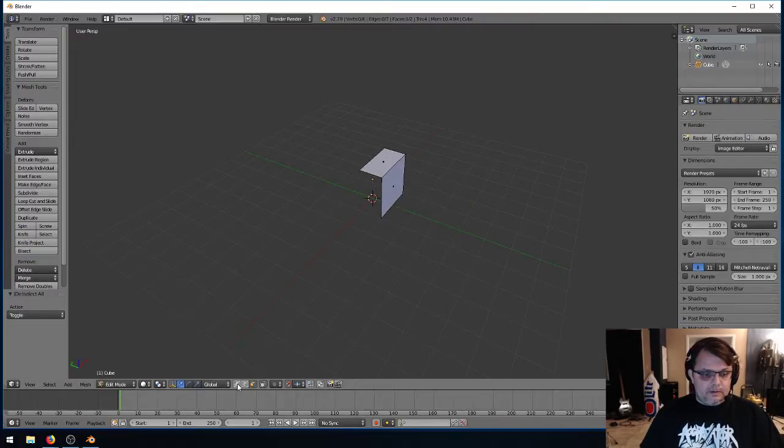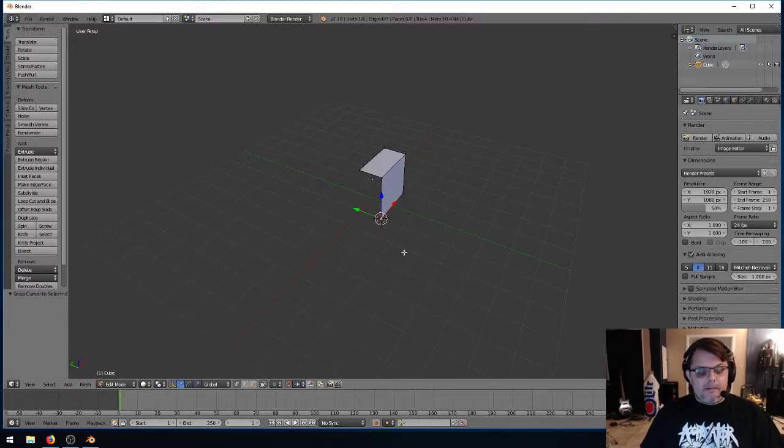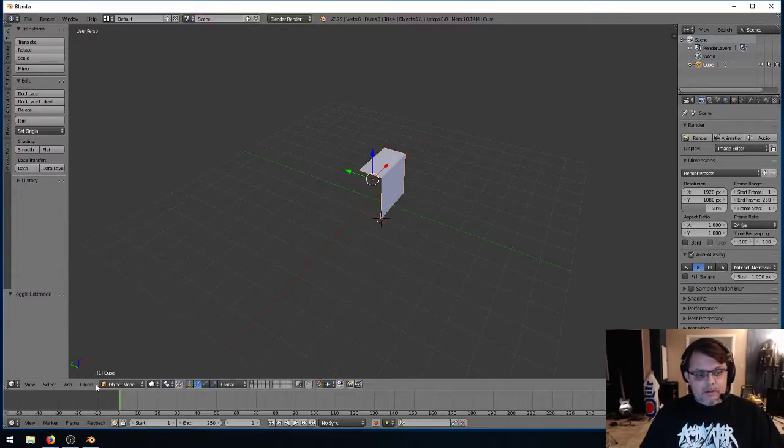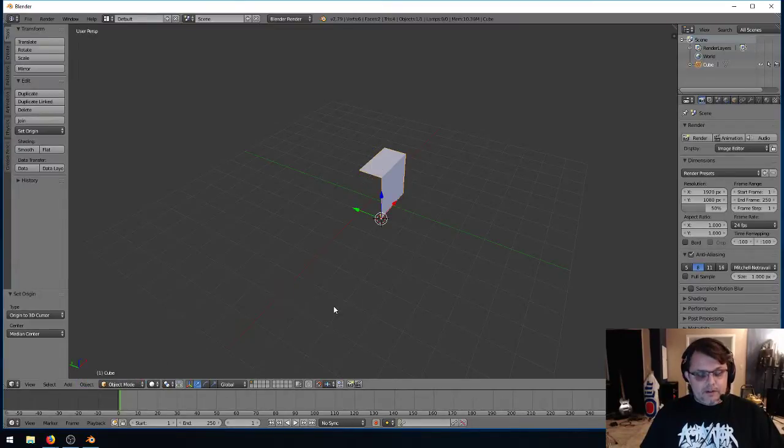So I'm going to go into vertex, right click that vertex, go to mesh, snap, and snap the cursor to selected. Then I'm going to hit Tab and go into object mode, and go to object, transform, origin to 3D cursor.